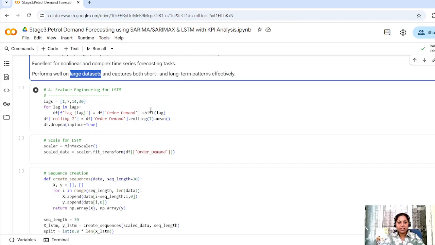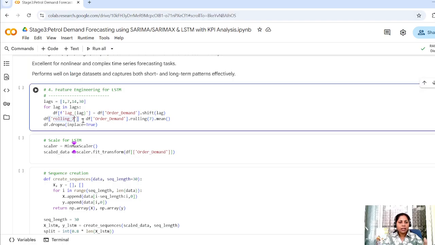Whenever I take 7, it should lag 7, whenever I take 14, it should lag 14, like that. I'm taking one example, df of rolling mean 7, which is the mean of order demand dot rolling of 7 dot mean. It's a moving average of 7. And df dot dropna with inplace equal to True. NaN is not a number, it has to be dropped here.